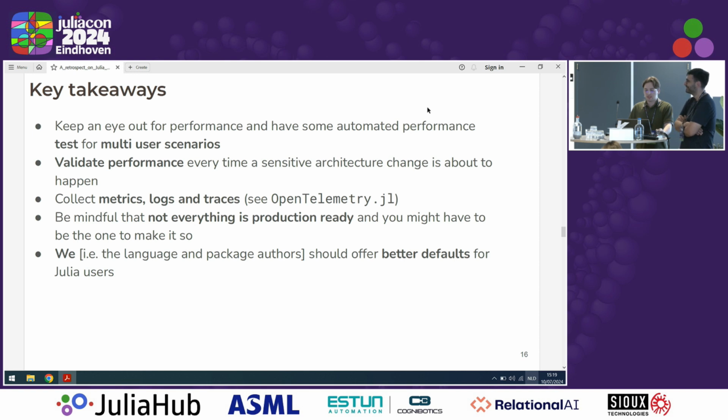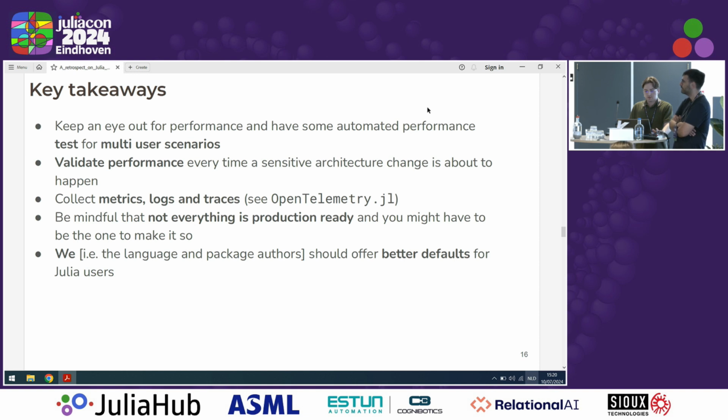I found validating performance after making key changes to be super informative, and you can actually catch a lot of information. That's how I caught this SSL issue. I was just benchmarking the HTTP template, change after change, just to see if there's any difference. And that's how we basically solved most of the performance issues.